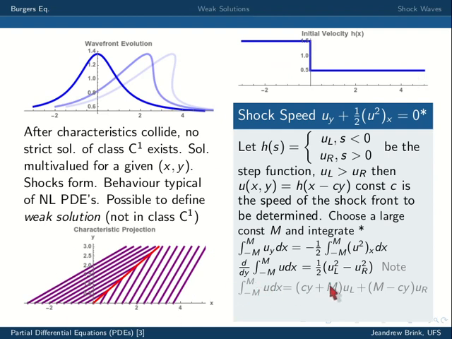Okay, so this integral that we want to do, we basically want to integrate from minus m to m over dx of u. If y is 0, we want to take the integral over here, so it's everything underneath the graph. In other words, it's everything underneath over here. So that is simply m times u left plus m times u right. So you're happy with me if y is equal to 0?